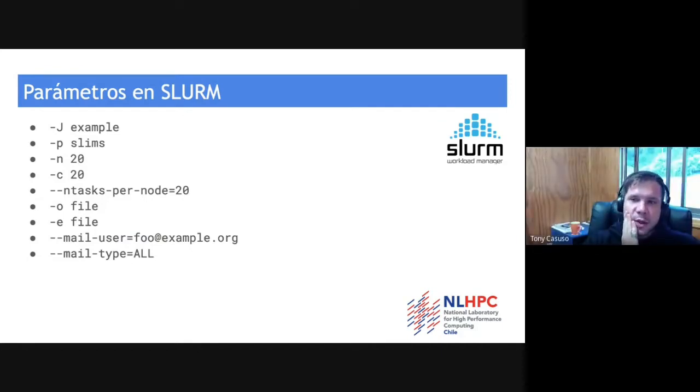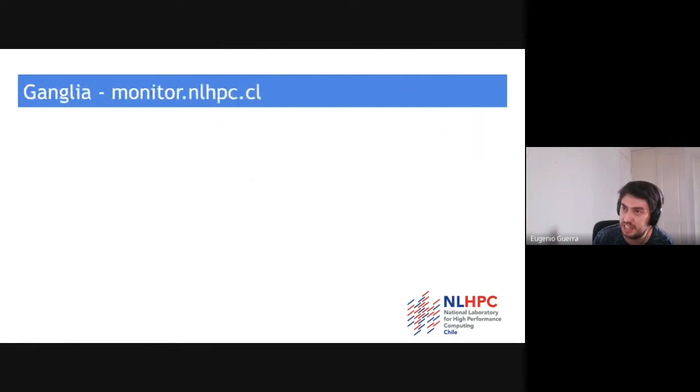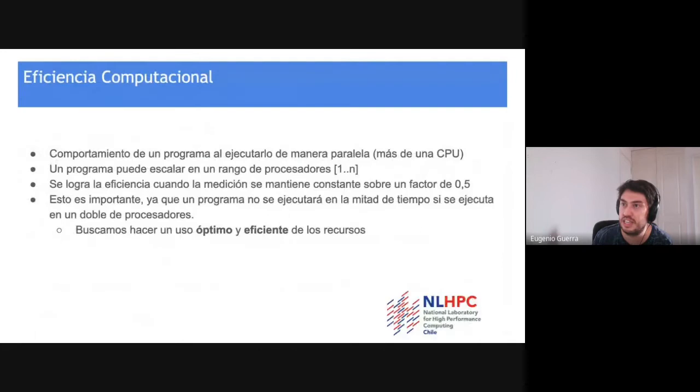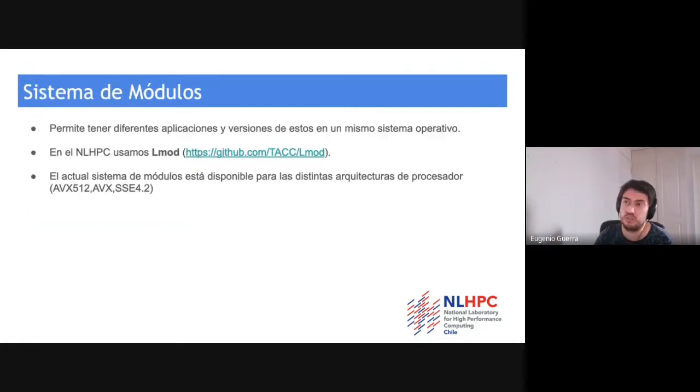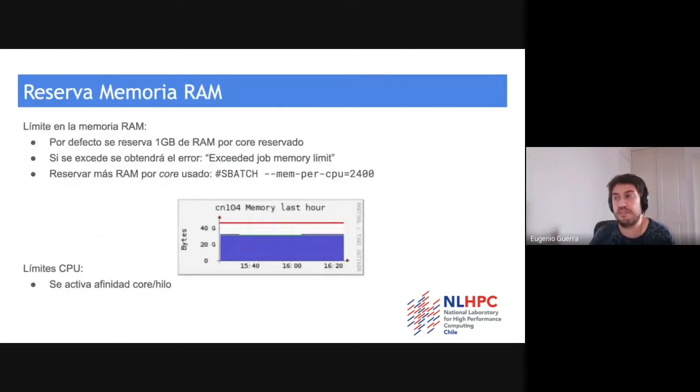How do you know how many resources you need for this? Okay, that's a very good question. We have a slide here about scaling or computational efficiency, because we need to know how the resources are used with our simulation. Later we are seeing more about that, but the first place that we need to look to know how many resources to reserve is reading the documentation of the software. Because some software say, if you're using it to simulate 10 atoms, you need to use like 10 gigabytes per atom, like one core per atom, etc. So probably the first one is the documentation. And the second one is about the scaling.